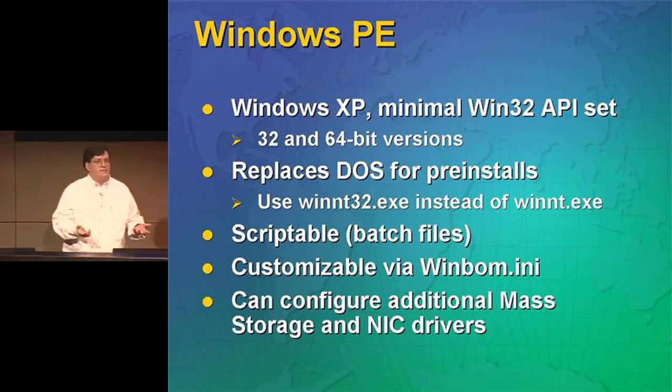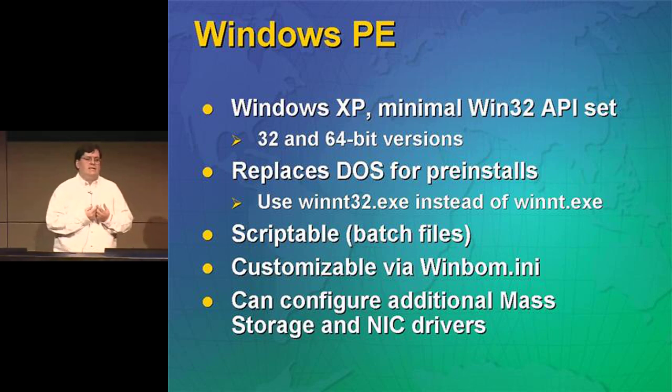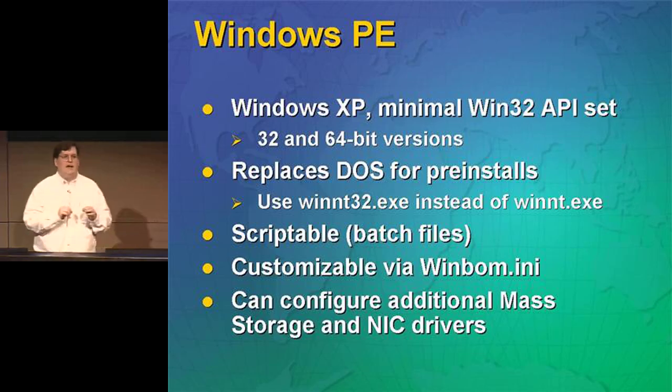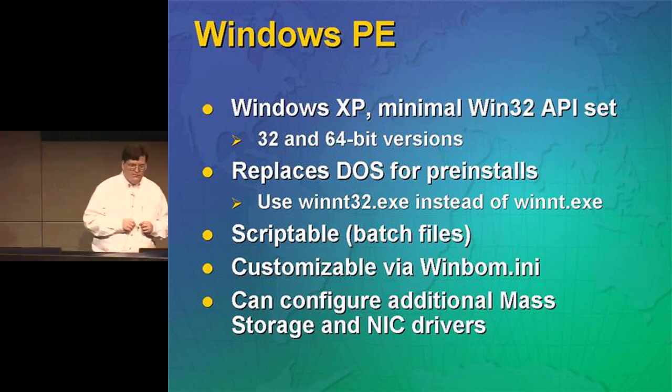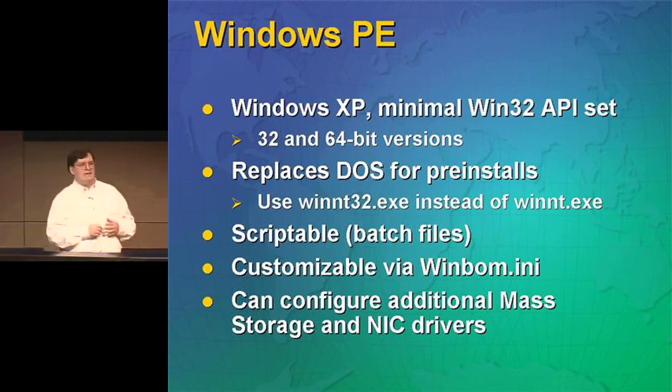But command shell, for example, cmd.exe is your shell. There's no Explorer. There's very limited functionality there. What we've done is taken the Win32 API and pared it down so you have just the things that you need to do pre-installation. It's not designed to be a thin client. It's totally different than Windows XP Embedded by design. It's not supposed to be an embedded environment.